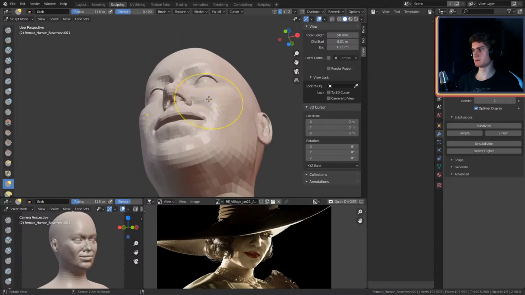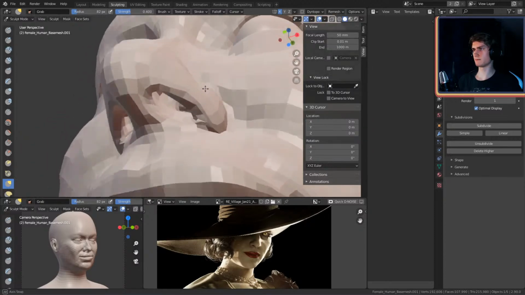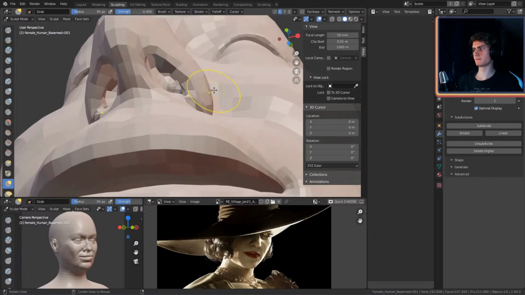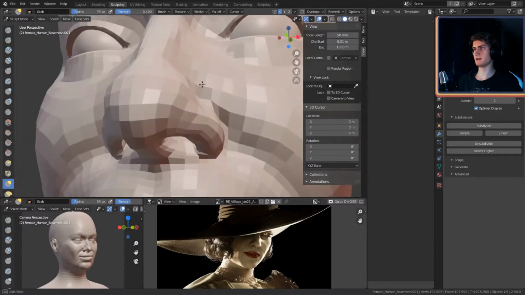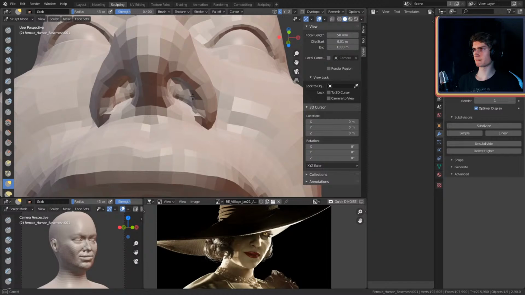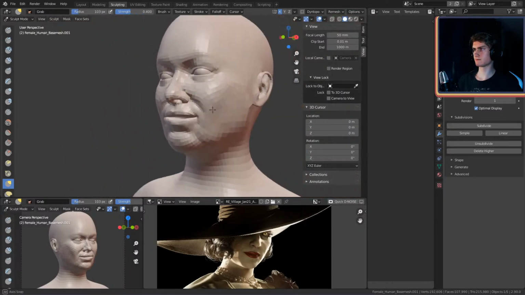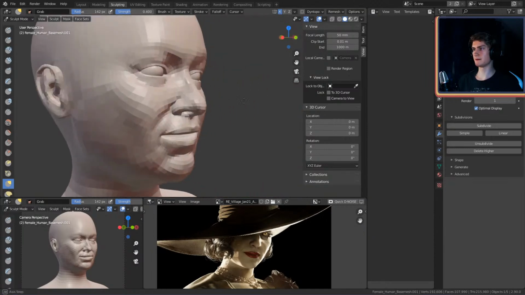Getting the lower angle right. Nostril can be a little bit thicker. Not too much. Just adding a tiny amount of thickness. Very small changes, as always.